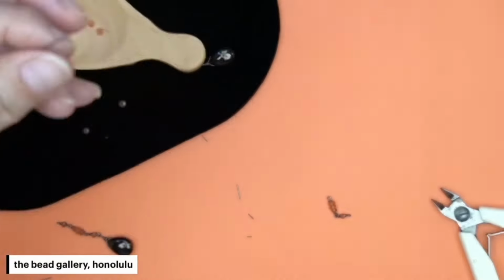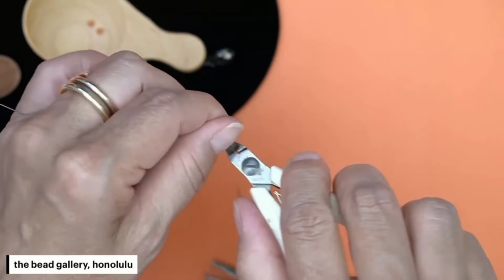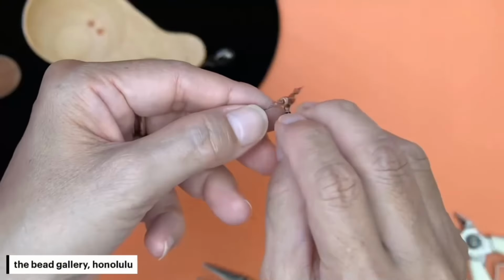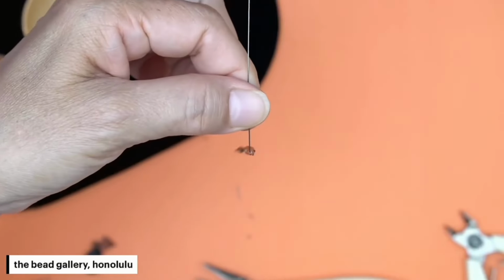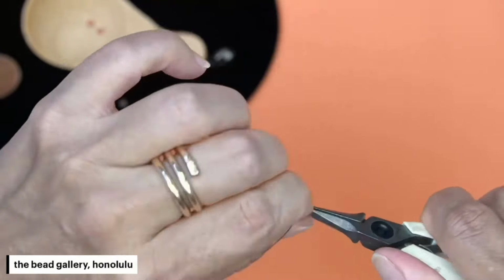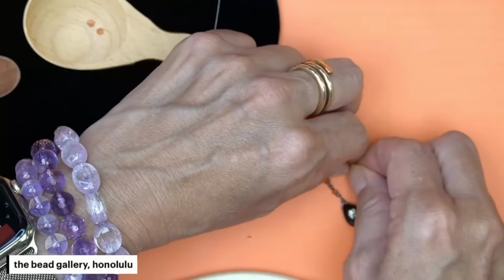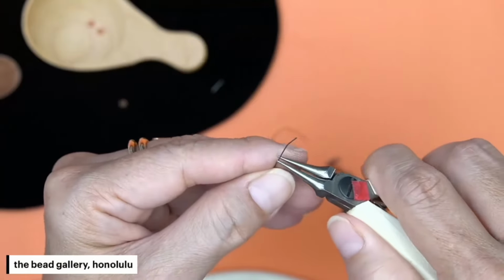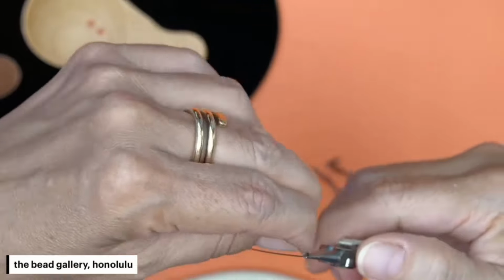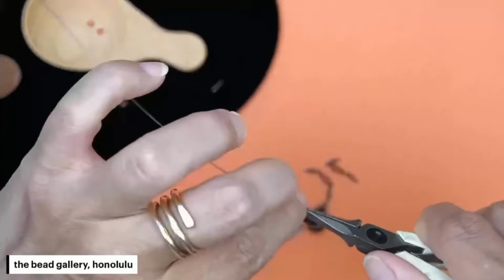Now, while making these earrings, you shall soon see that I made a mistake. I forgot to add the wire wrap section I just did to the shungite. So pretty soon you will see what to do when you do make a mistake like that. What did I do? I looked at it. And then I realized I would have to rewrap and add it in again. So that's a Halloween spooky surprise for you, is how to fix it when you forget to connect your pieces.